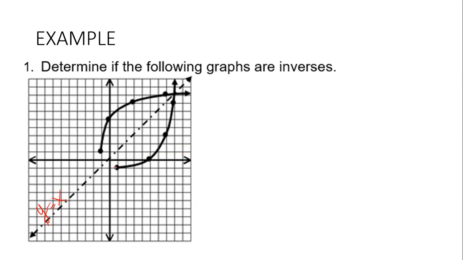And then you're checking the points. So this one is at 1, -1, and therefore this should be at -1, 1. Is it? Yes. This point is at 0, 5. If you're given the graph, that is all you're doing to verify that they're inverses. Easy enough? Questions, comments, or concerns about that?